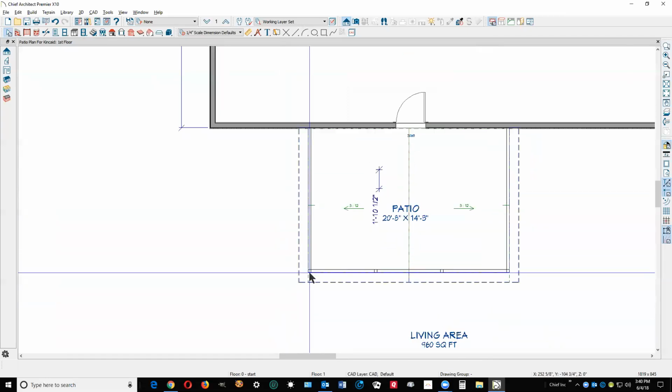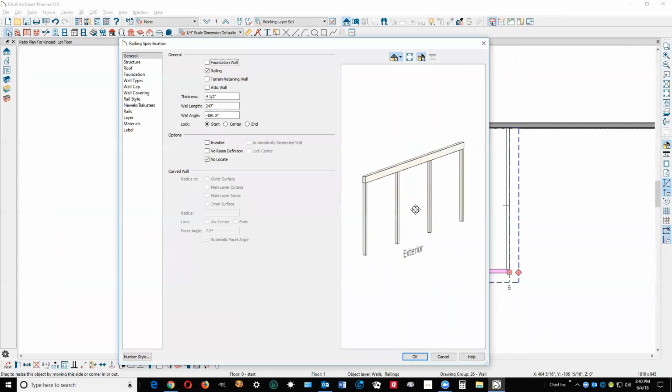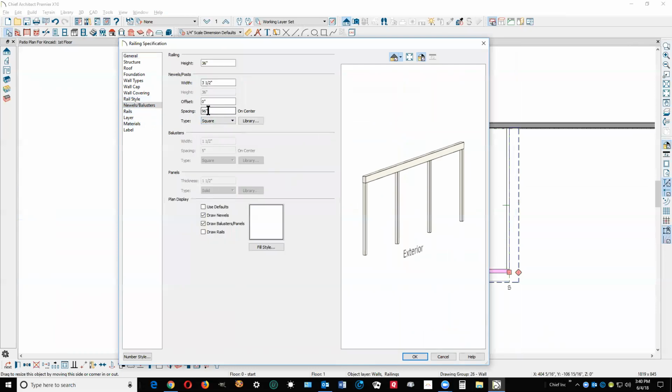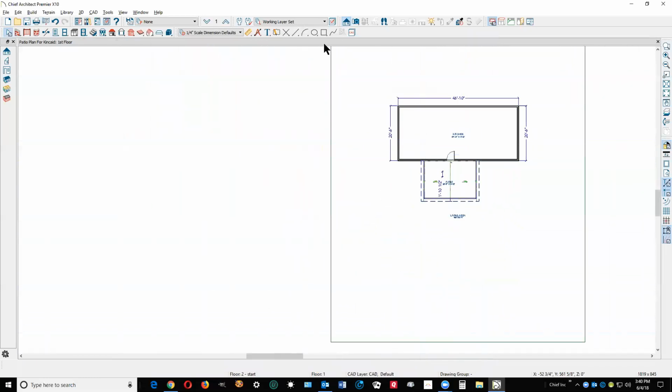Okay, now you can see there's a post here and here. Probably don't want two posts out here. The way to reduce the number of posts is go over to newels and balusters and increase this figure here. I'll go to 11 feet. See, that makes 3. And you can get rid of the center one by increasing it to like 20 feet or 30 feet. Yeah, I got rid of it. But that's up to your engineer, whether there's a center post or not. I'm just showing you can control the number of posts, even though they're kind of automatic.